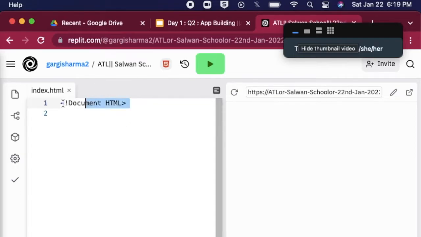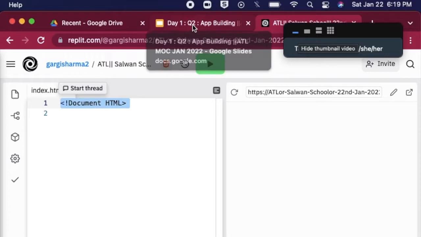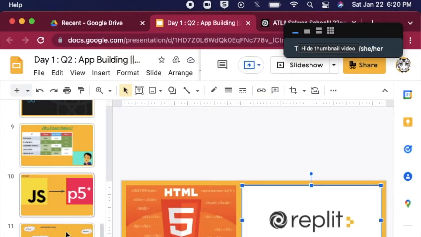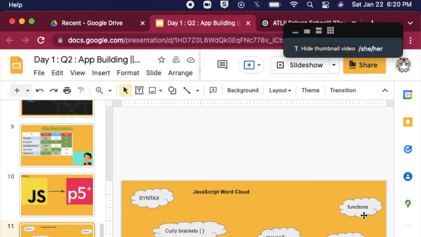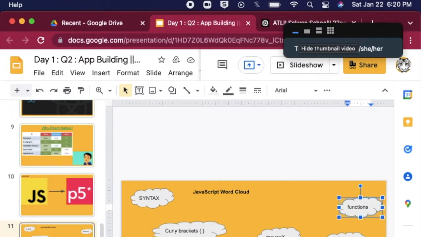But this does not count under tags. For example, in case of your JavaScript, I told you you will be writing some functions, you will be using some curly brackets, you will be using some round brackets to make a function.